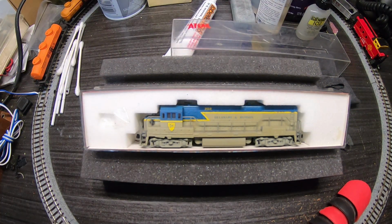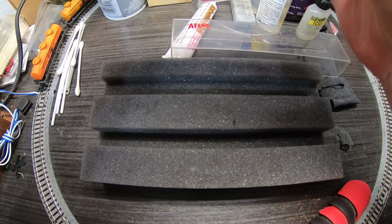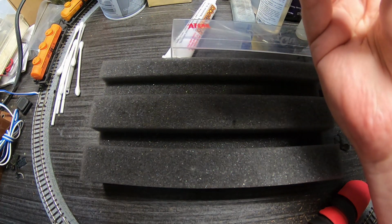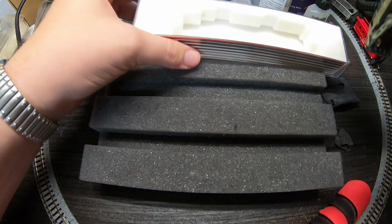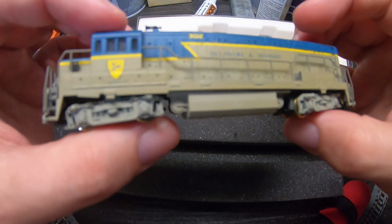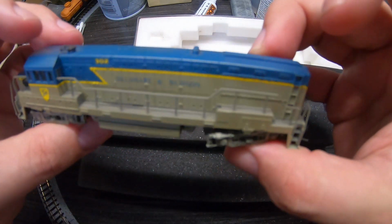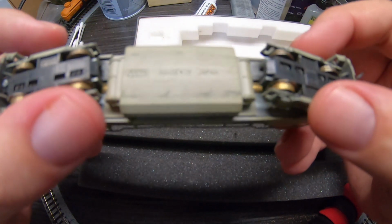historically, the Delaware and Hudson 302 was a steam locomotive. It was not a U-boat, so I'm guessing this is probably a custom job, and they fudged the road number, which is fine. I'm not a stickler for 100% authenticity. Honestly, it's a pretty good custom paint, if in fact it is.